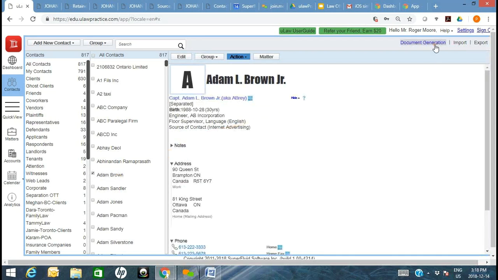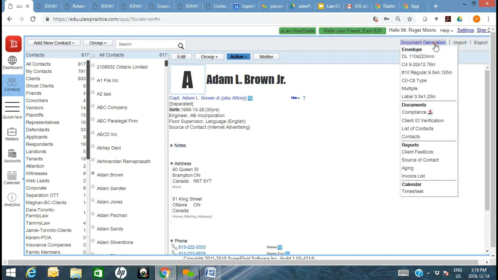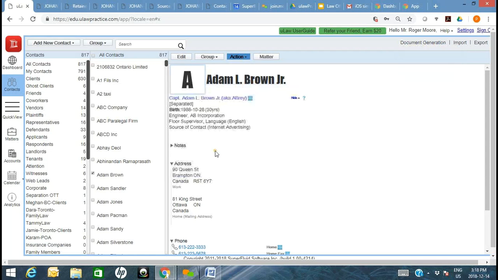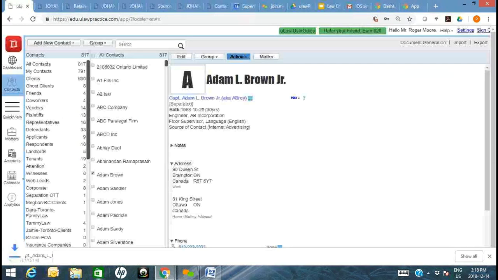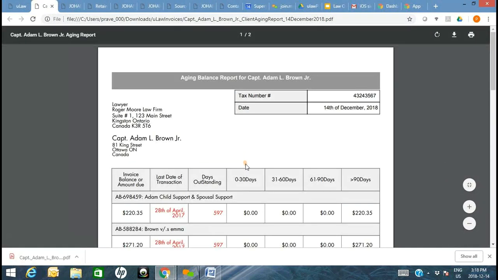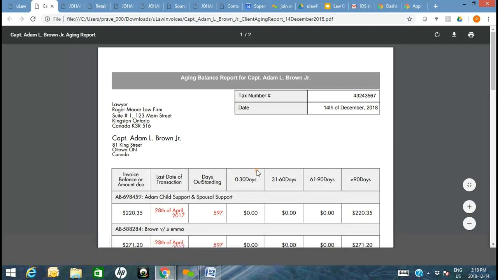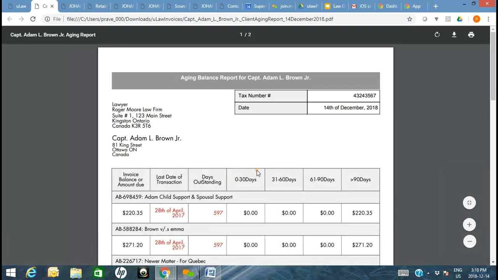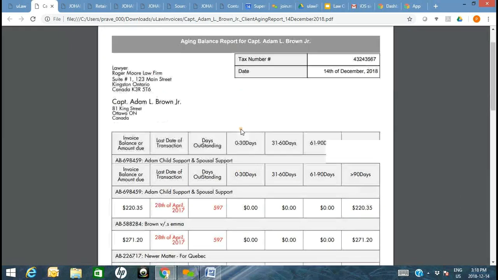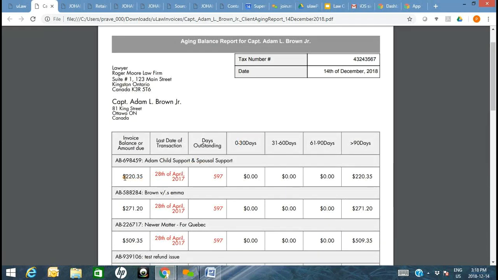So let's say Mr. Adam Brown, who you dealt with, comes back after quite a long time. You can actually generate an aging report for Mr. Adam Brown right here. Very specific to that client. And the report clearly tells you, as well as your assistant or whoever is dealing with it, or someone who's just new to the office, the exact information that everybody sees.